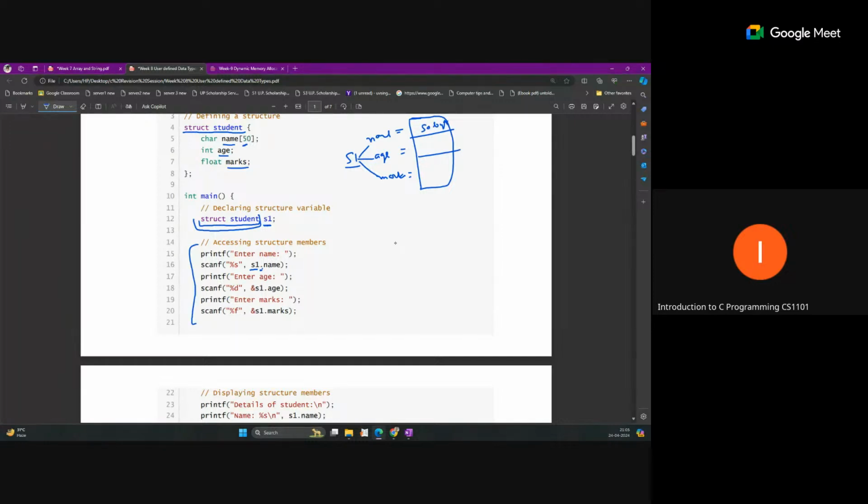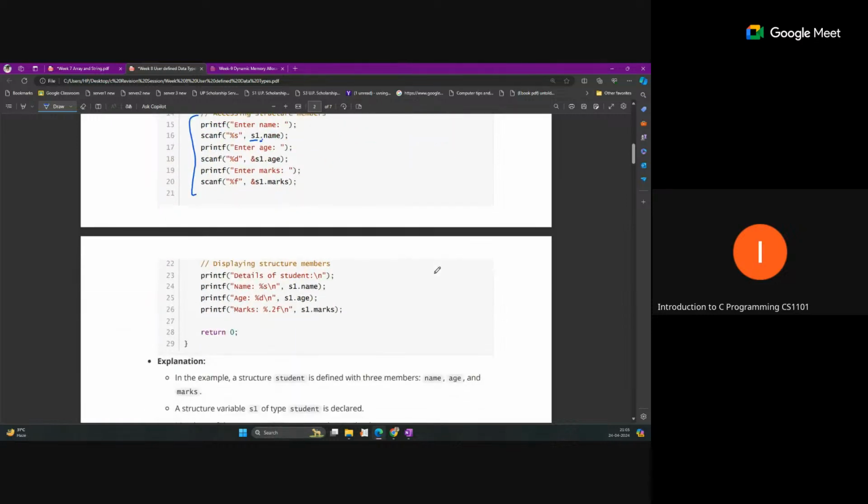Age will take 4 bytes, and marks is a float, so it will also take 4 bytes. In this way the memory allocation also happens separately for each field. But this complete block will be allocated for this s1 variable. Later, after reading the elements, we can also print the elements by the same dot operator.